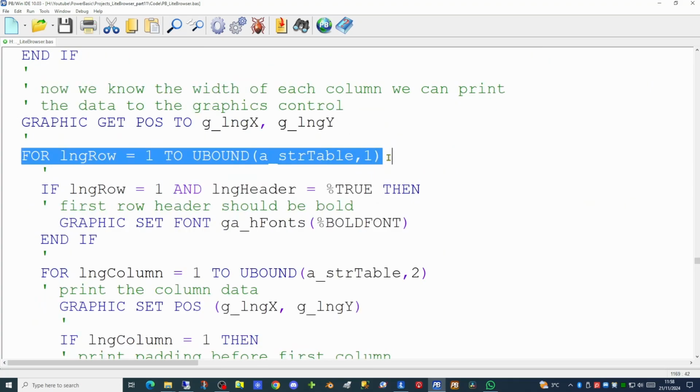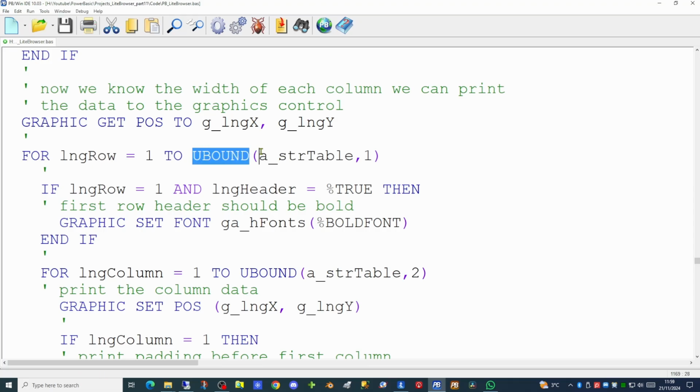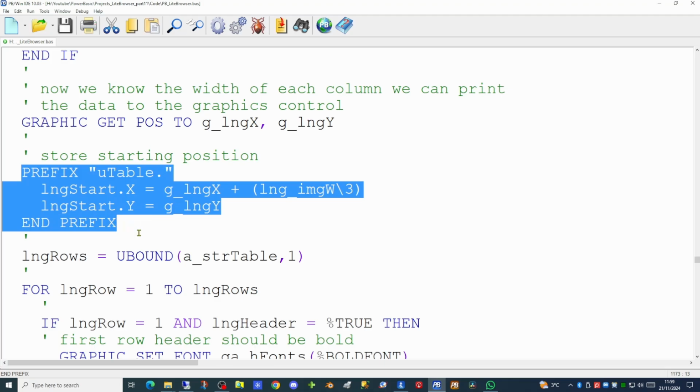This line of code is the start of the for next loop, which draws each row of the data within the table. Prior to actually printing data to the control, we want to store the starting positions. This will be the starting positions of our table. Plus, I want to populate a new variable called rows for the last row number. So I'm using the prefix command to save a little typing and to make the code look a little tidier.